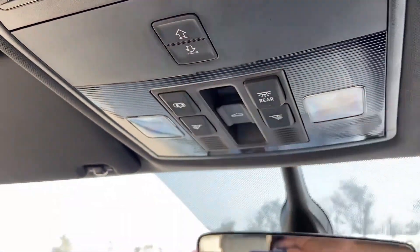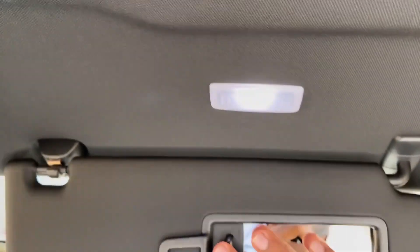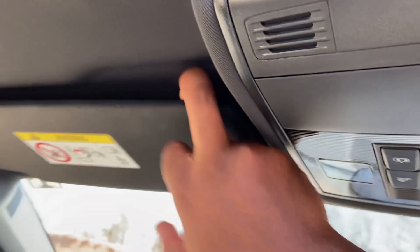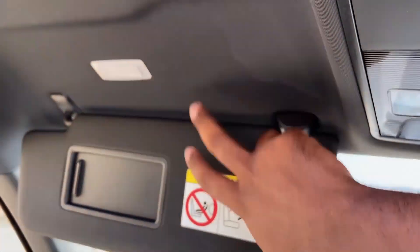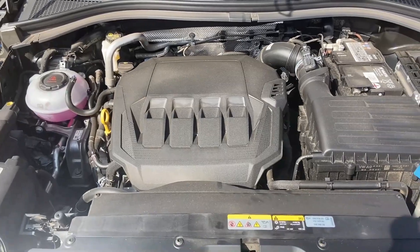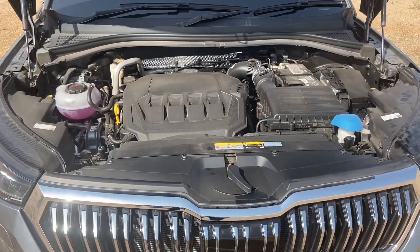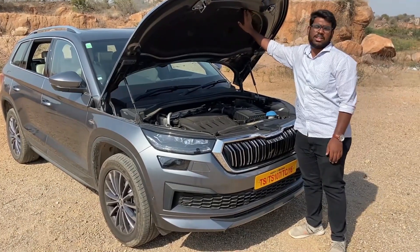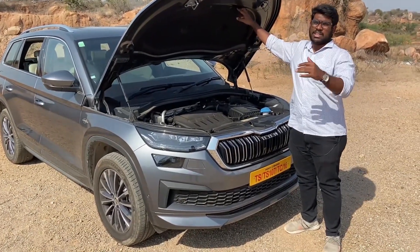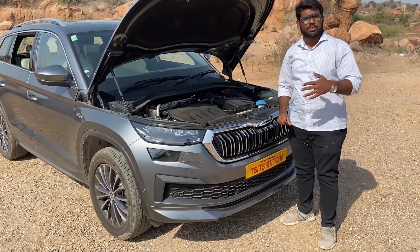There are controls for the rear light and cabin lamp. Sensors are available similar to the Skoda Octavia. There is a door light option. The sun visor has a vanity mirror with a lamp. The hydraulic struts and insulation pad have good thickness, providing better heat insulation and reduced engine noise inside the cabin.